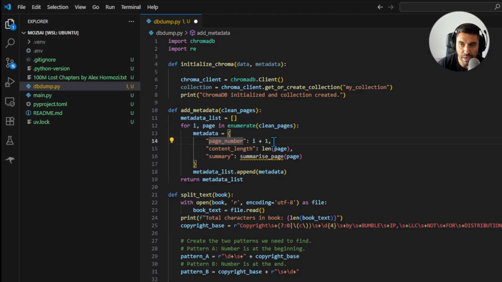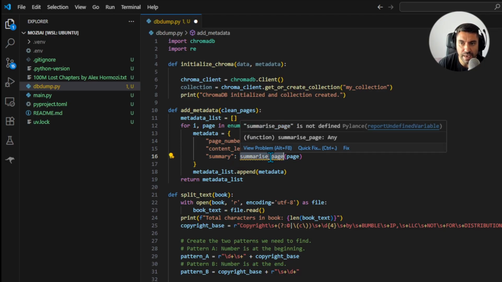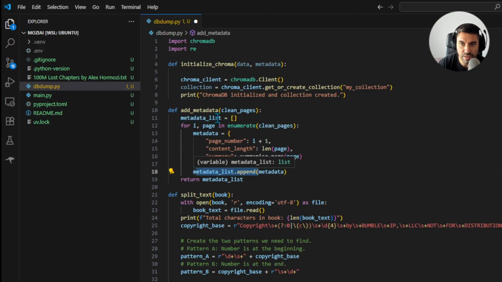First the page number, then how long that page is, and this is just a good to have. It's not something that is going to move the needle a lot in terms of performance. And then we're going to get a summary. As you can see, there is a function here that we don't have, and this is why we get this error. I'll get to that in a second. Lastly, we combine all of this into a list and return it, and this is what is going to go into this function.